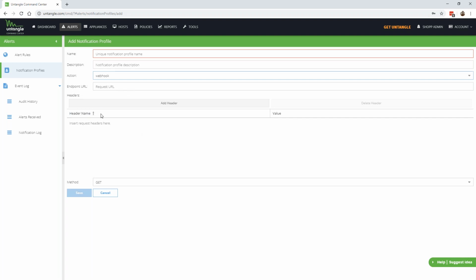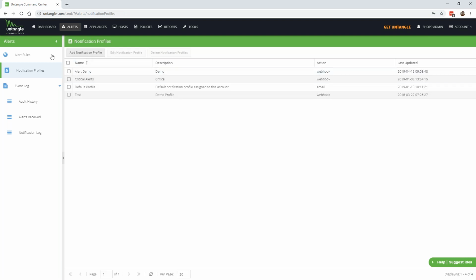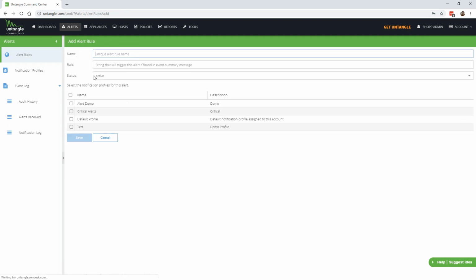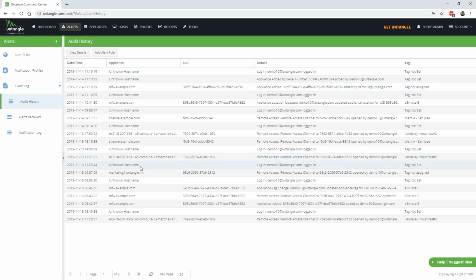Once your notification profile has been created and completed, you go back into alert rules, and when you create a rule, it'll show up here. In the alerts view, you also have access to some reporting. You can see audit history from here, not just in the dashboard.